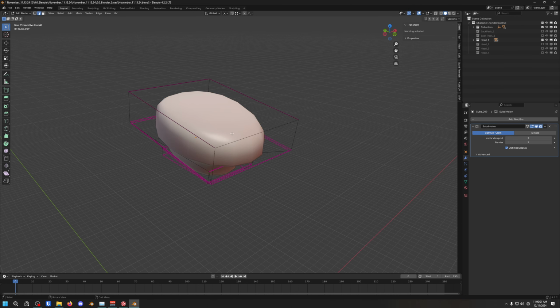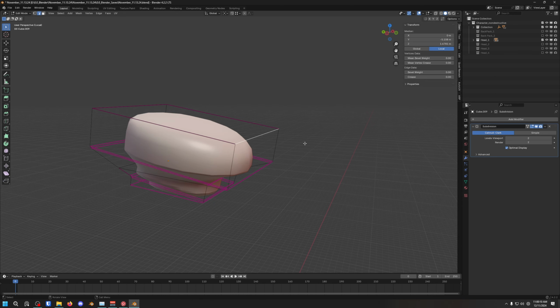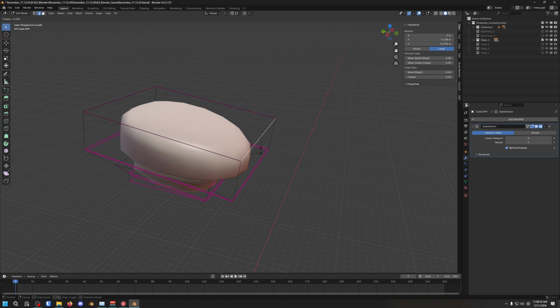I press tab. I go into edit mode. Click one of these lines. You can crease this. You can crease your Jordans. So that is literally all I'm doing here, I'm creasing the edge. You can either crease the edge by pressing Shift E and doing that faster, or on the side panel here, go to item and then crease.